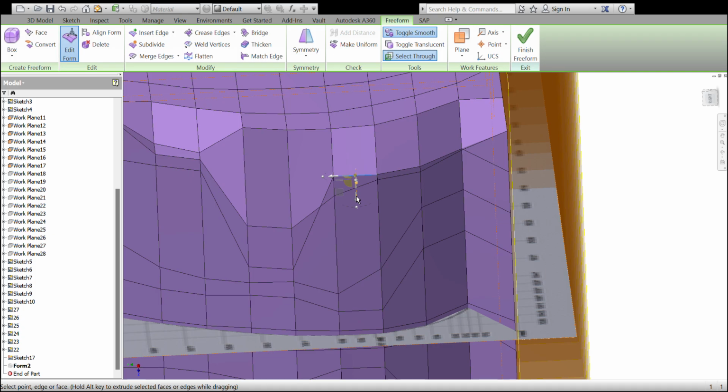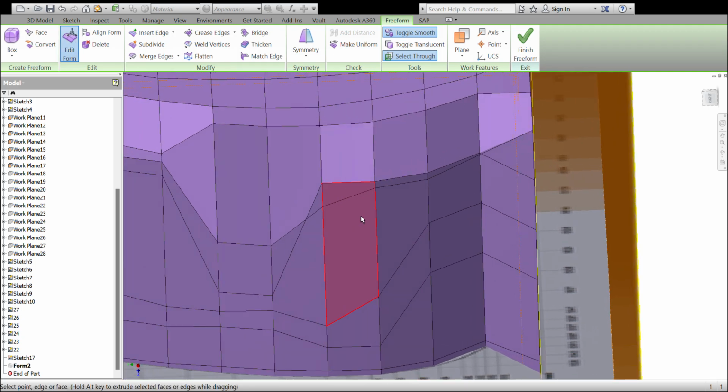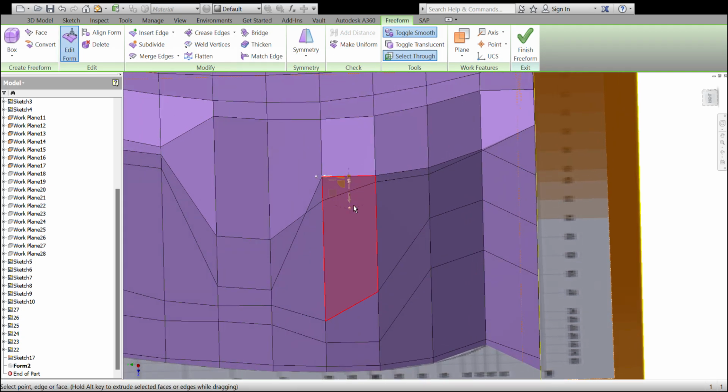Just make some aggressive movements here. Later we will make finer adjustments.